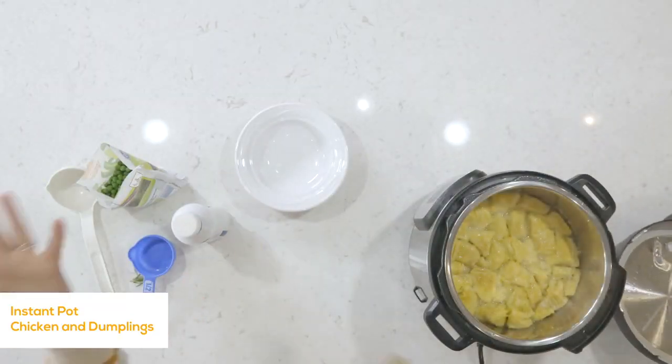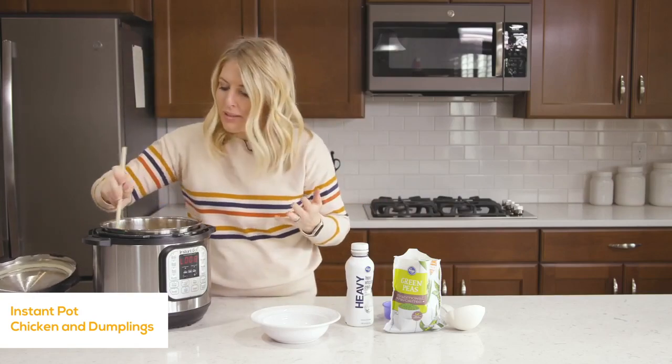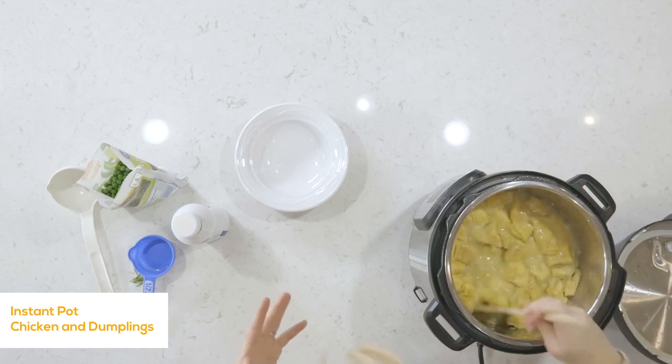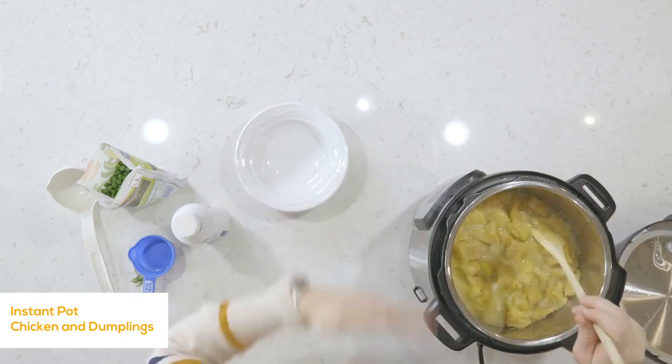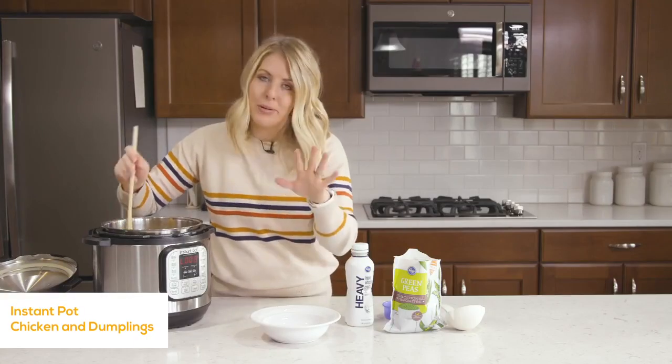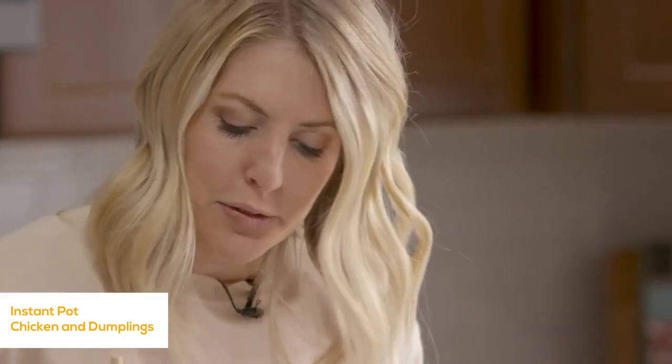Now they look obviously a little soggy because they're sitting in liquid, but they are cooked all the way through. So we're just gonna mix them around just a little bit. You don't wanna mix too much because then you'll break up the biscuit. It'll make your chicken and dumplings thick, but you wanna keep your biscuits whole. So we're just mixing carefully.